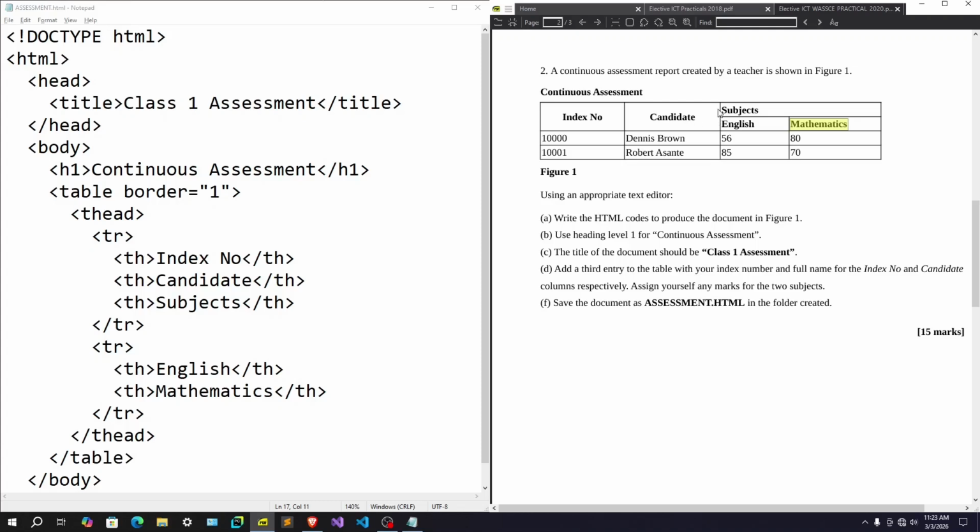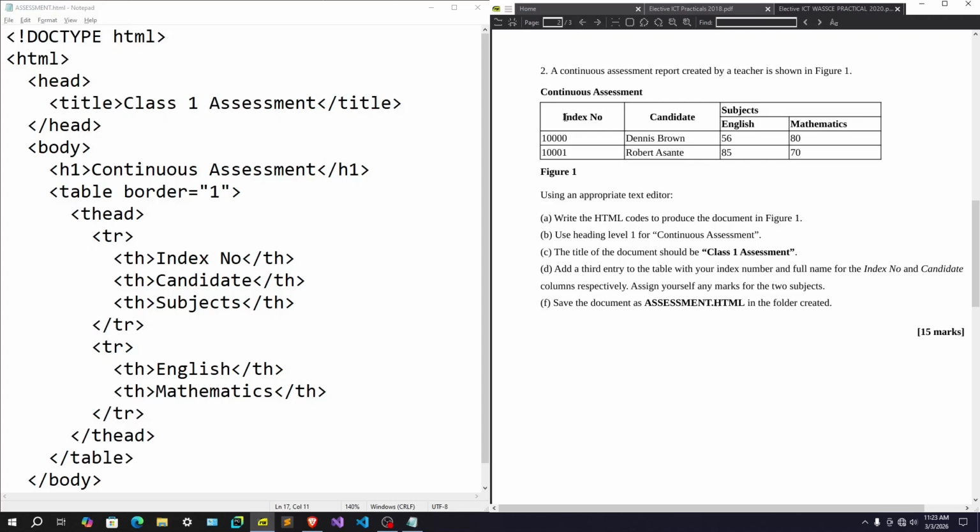When you look to your right, you see that there is subject on top and then English below, and a line that separates it. Under normal circumstances, index number should have just taken one box like the data over here, but it has taken more than one. And we need to do the same thing.